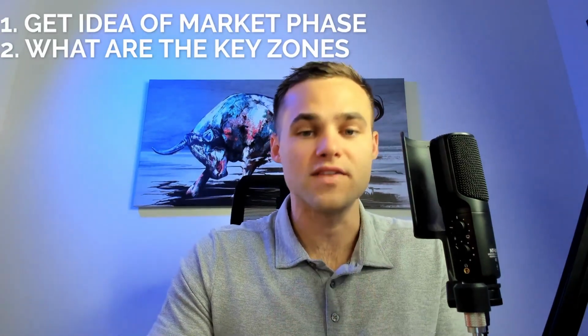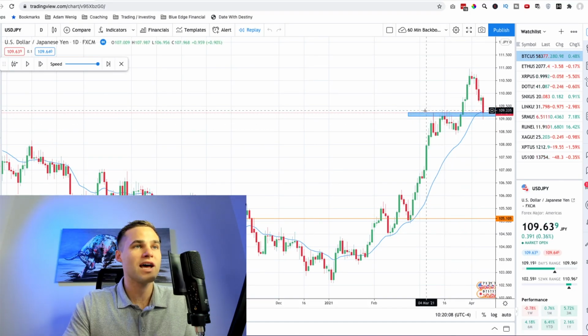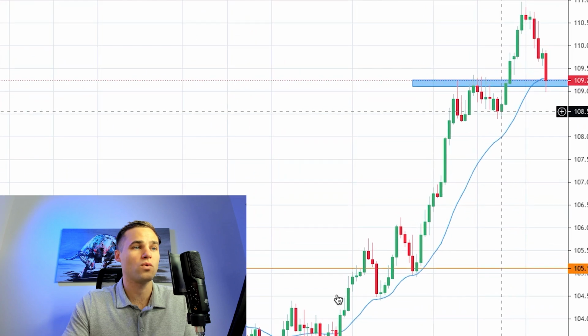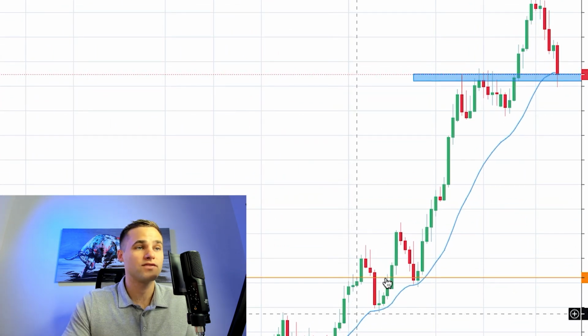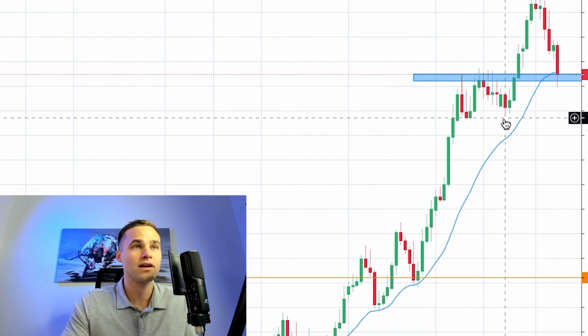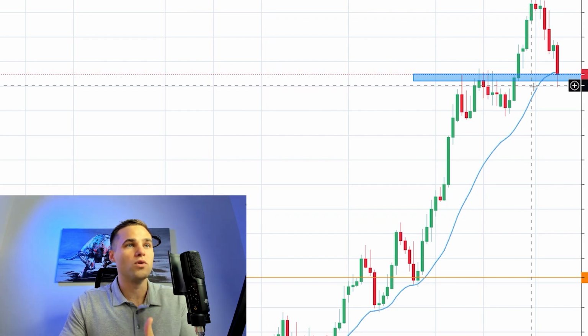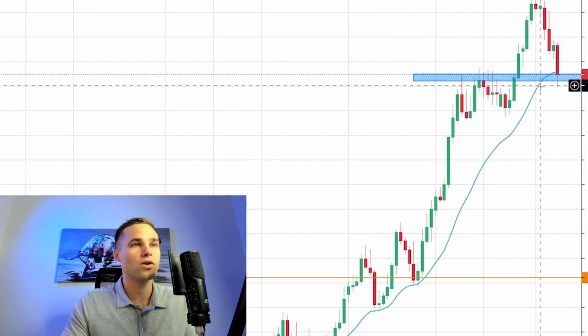The second thing is you want to get an idea of what the key zones are on these higher time frames, okay? And as you can see here, I was looking at this chart last night and I saw that this was totally a key zone. Well, first off, I looked at the market phase. This is very easy to tell. It's a trending market, and I could see by higher highs, higher lows, higher highs, higher lows, that this is definitely in a trending market phase. So I knew that, okay, boom, it's a trending market. I'm probably only going to look for buys.